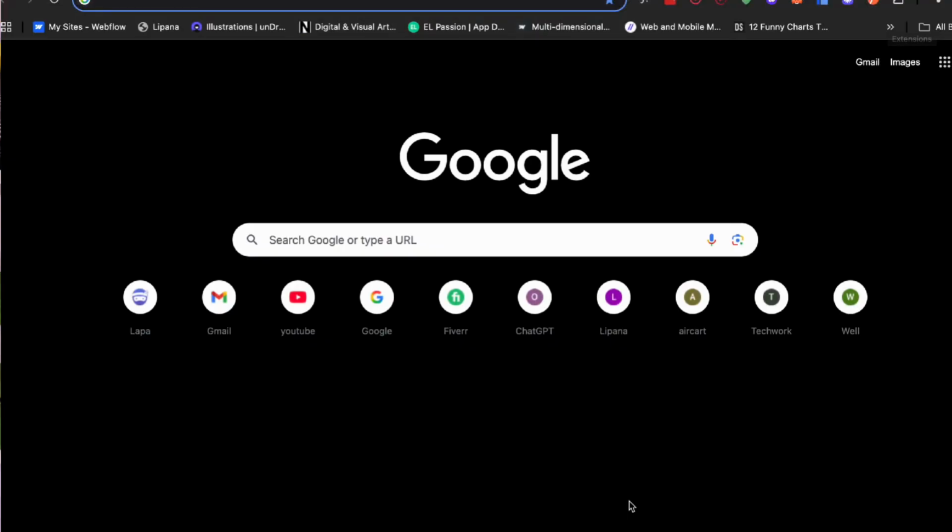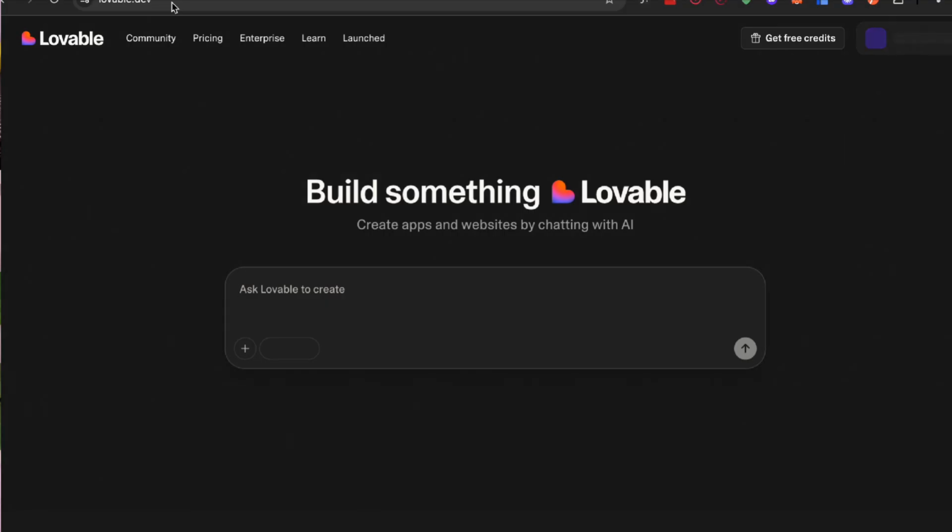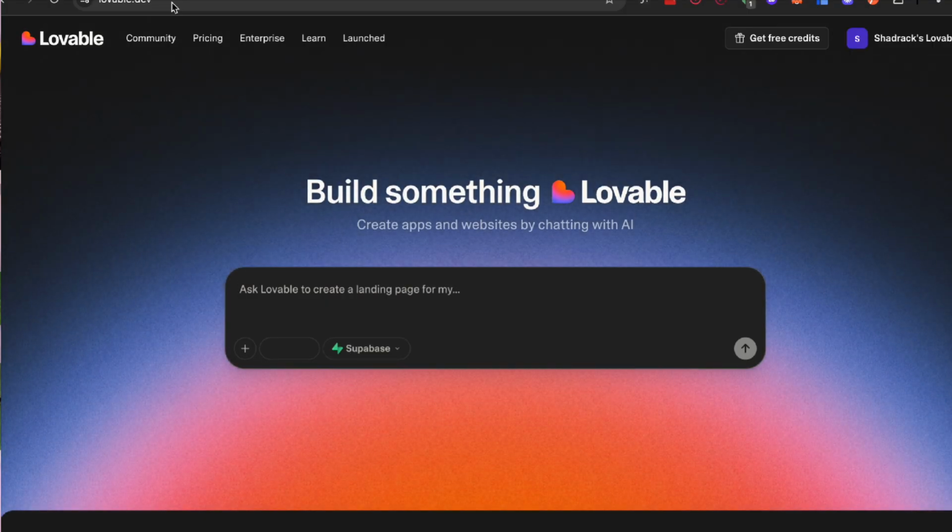So today we'll be starting with Lovable. What is Lovable? How it works, and this whole thing. So quickly, let me just pull it up on my screen and share that with you. Okay, so to get started with Lovable, you first of all have to go to lovable.dev, www.lovable.dev. Then once you get to Lovable, it's literally an AI builder. From here, you can ask it to build anything.